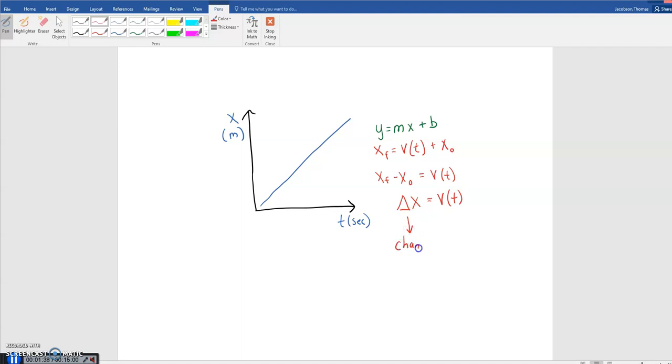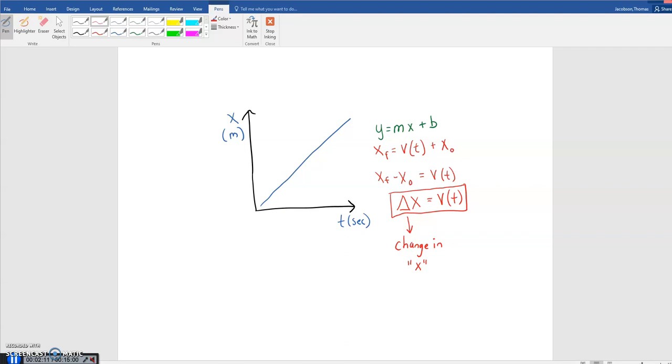In this case, we're dealing with x, our position. So this just represents how far the person actually traveled from your initial point to your final point, and that derives the equation distance equals velocity times time. You know this equation because if I asked how far you go traveling 60 miles an hour for 2 hours, you would go 60 times 2, and you all know that you would go 120 miles.